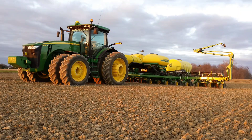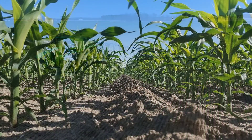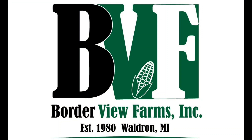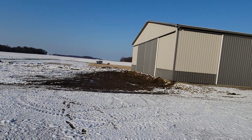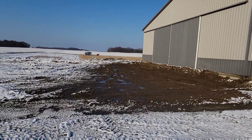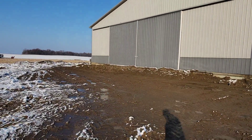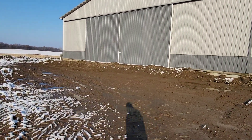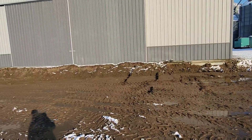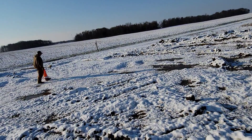I'm gonna help Dad do some measuring. We are gonna put an addition on this barn and we're trying to get the dirt work done, get it graded off about where it needs to be. We've talked about this a little bit before but the floor height is not gonna match. We're actually gonna be two foot lower here, so Dad's setting the laser up over there by the dike and we're gonna take some measurements and try to figure out where exactly stuff's got to be and what we've got to do for elevation.